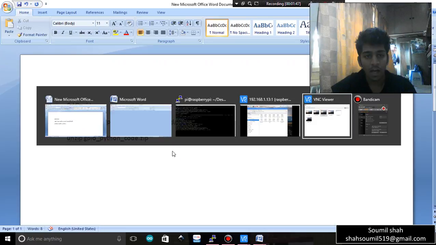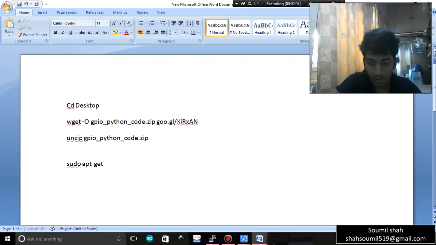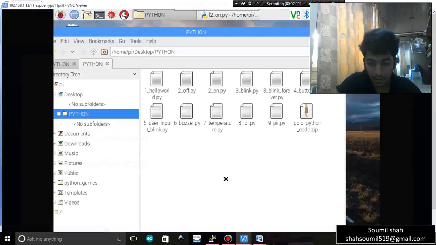After that, in order to use the GPIO of your Raspberry Pi, you need to install a library, a GPIO binding. How do we do that? A simple command is sudo apt-get install python-rpi.gpio, where R and P are capital and i is small. This is the command you use to download the bindings. After all this, you are done with the setup, and let's go into the programming section.